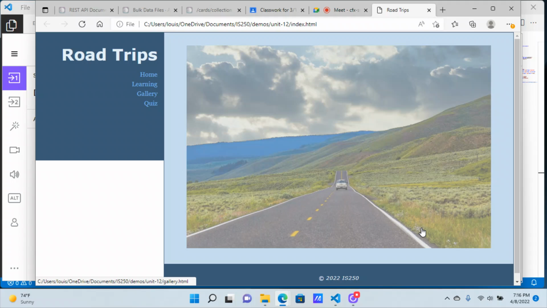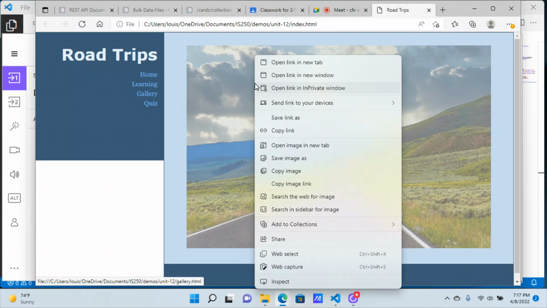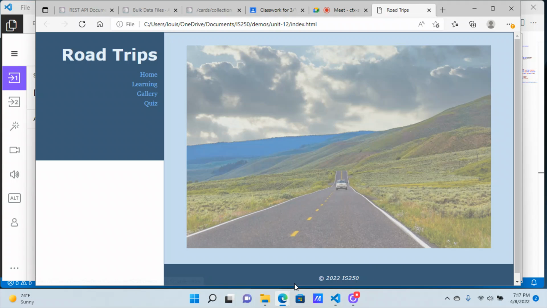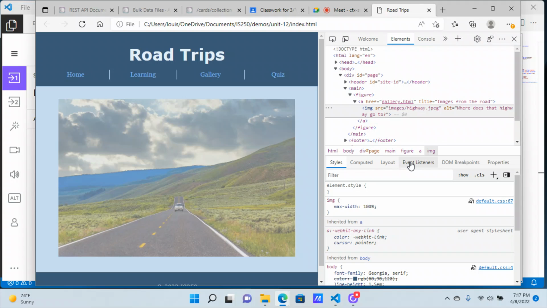So whatever browser you're in, you should be able to get to the console. Usually it's going to be Control-Shift-I or Control-Shift-J or something like that. If you don't remember the keyboard shortcuts, or if the keyboard shortcut you're used to isn't working in whatever browser you're using at the time, then as far as I know, every modern desktop browser, you can right-click on any element and then go down to Inspect or Inspect Element or something similar to that. If I do that, it opens up the sidebar here. I think if you're in Safari, it opens up down here, but you can always change that in the preferences.